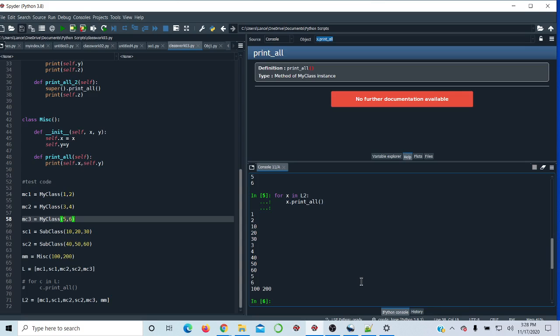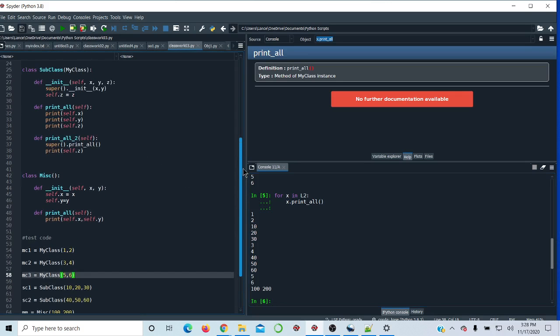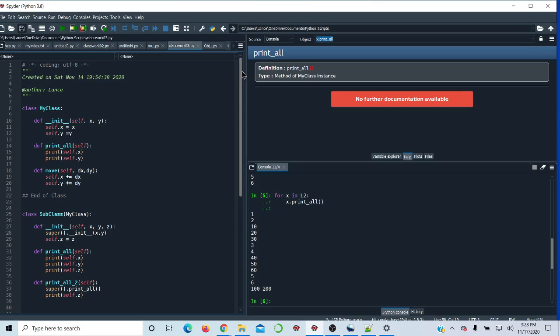Okay, so this duck typing thing is widely used in Python. A good example is the iterator protocol. You can iterate over an object provided it has 3 methods, and they're called the right thing. Just the method name. It doesn't matter what happens inside the object, what kind of object it is. Of course, it has to be able to do something after that. Okay, so that's a review of this code.